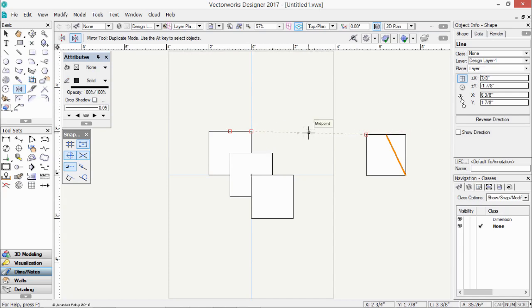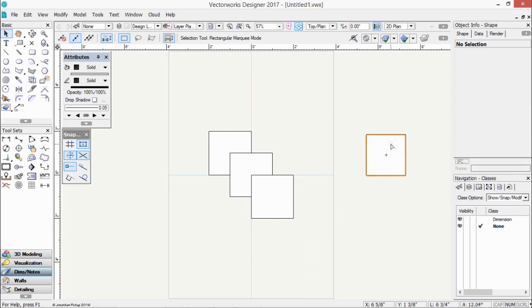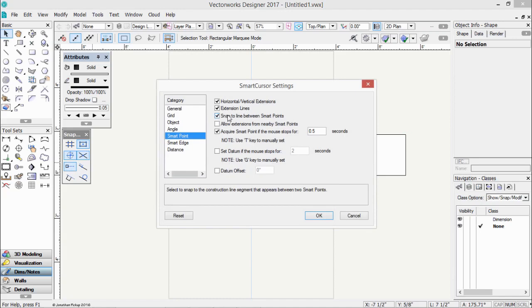That's that point there, click, and you can see there it is there, my line is exactly in the right place, click. And so that smart point, that ability to find that grey line between 2 points, really useful. Let me just show you that again. You acquire that smart point, then you acquire this smart point, and halfway between you'll get a little line. And you can do that again, and you can do that again, and so on, infinitely. But it's just a useful technique to acquire that line between smart points. That's what this one's all about. Snap to line between smart points. That's that line that I've just shown you.